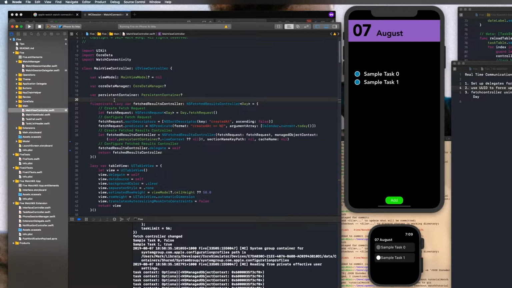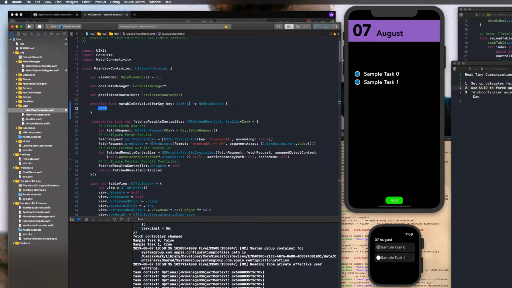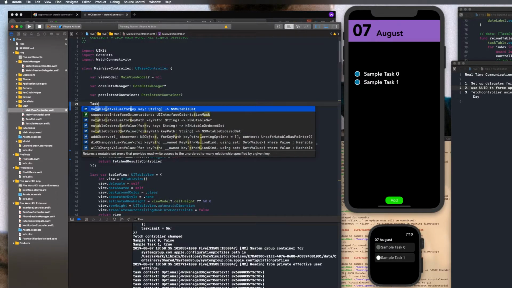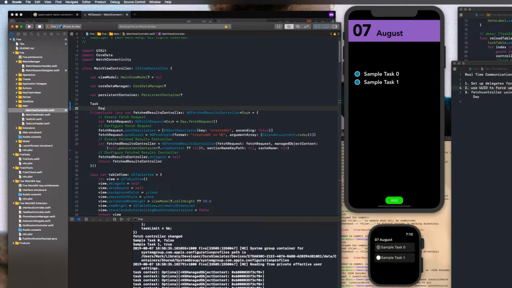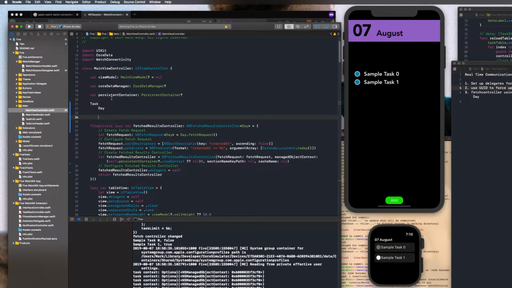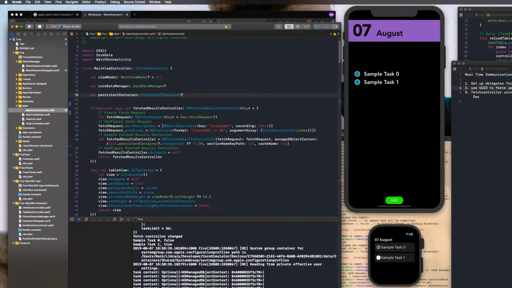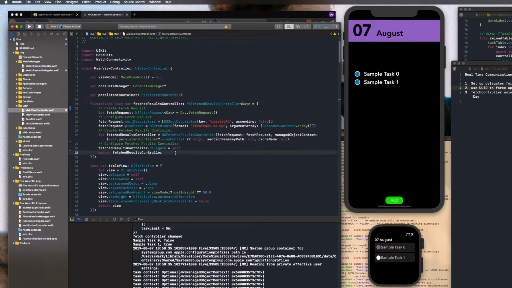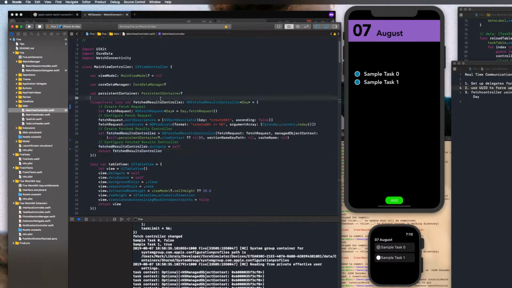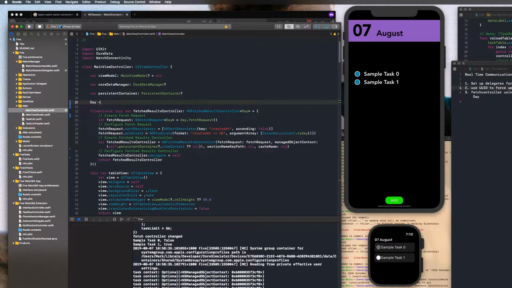I think a lot of people would have just done it with task and day, and then got their sort descriptor and sorted by date or created at, or some same property. But I feel like putting them into their own entities is a lot better.